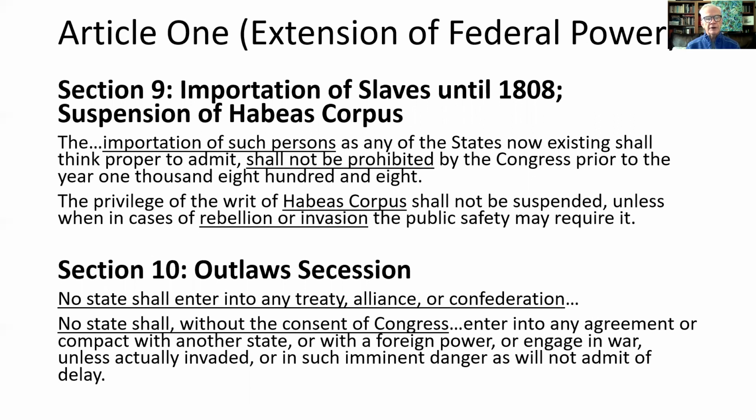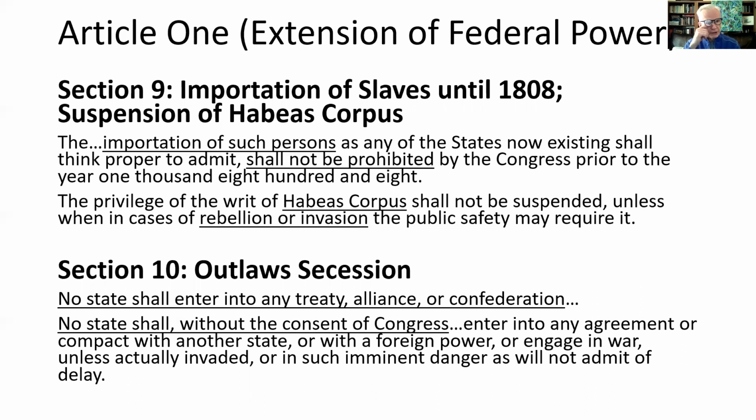Section 10 of the Constitution could be construed as outlawing secession. There's nothing specifically in the Constitution that says states can't leave the federal union. The Constitution talks about the process by which a territory can become one of the United States. That's spelled out, but it doesn't actually say whether a state could then leave the United States or not. The assumption was that no state would ever want to leave the United States. It was a one-way process. But in 1861, states do try to leave the United States.